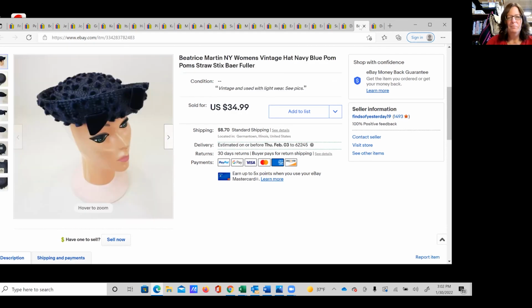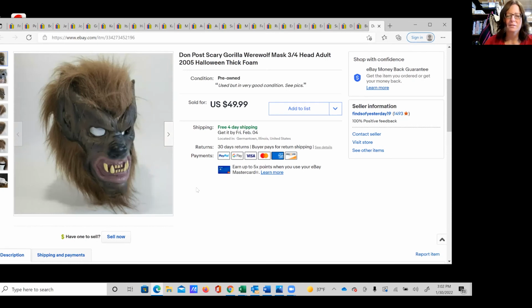Next one, I had bought several vintage hats from a yard sale one day. A young girl was selling her aunt's collection of vintage hats, and she kept them really nice. They were all in great shape. And this one I paid like 75 cents for, ended up selling for $34.99. They were all in at $44.44, and my profit was $32.19. And these will sell slowly, but they gradually sell one by one. So I always look into the nicer hats.